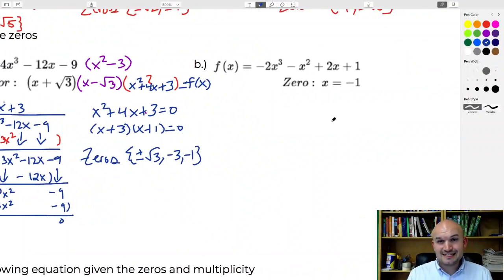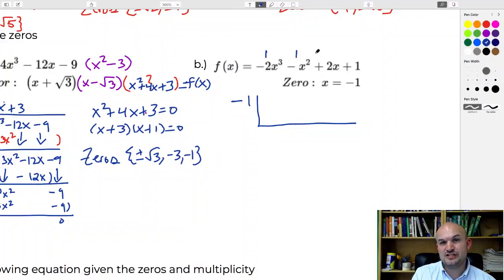All right, in the next example, I have a 0, and when you have a rational 0, it's typically preferred to use synthetic division. I don't like using synthetic division with irrational terms. You can do it, but it's not as convenient, I think, as when you have rational terms. So in this case, remember, we're going to set up synthetic division. You take your 0 on the outside, and you have an inverted long division symbol, and then you're going to take the coefficients of your dividend.